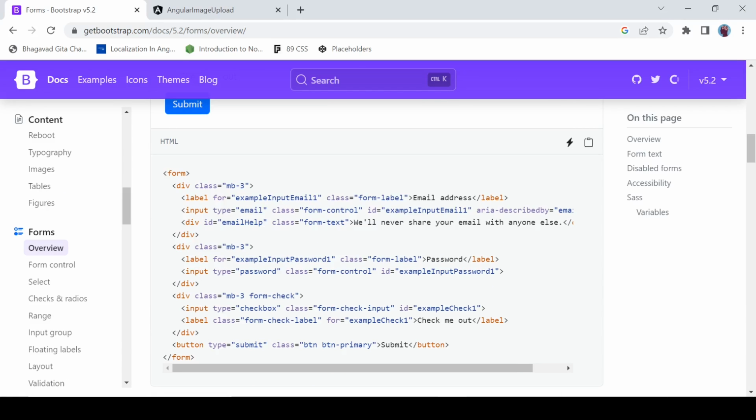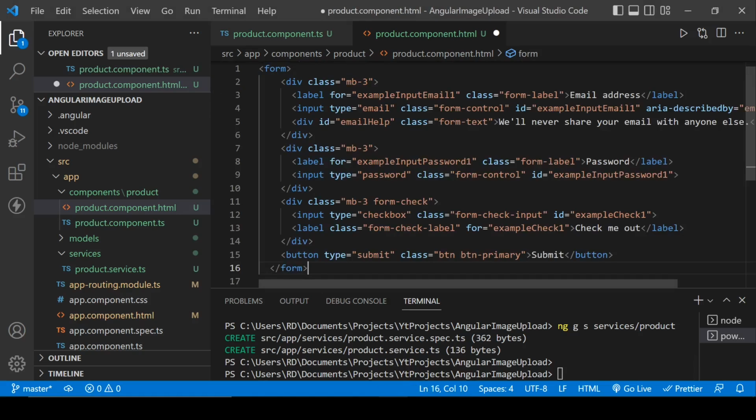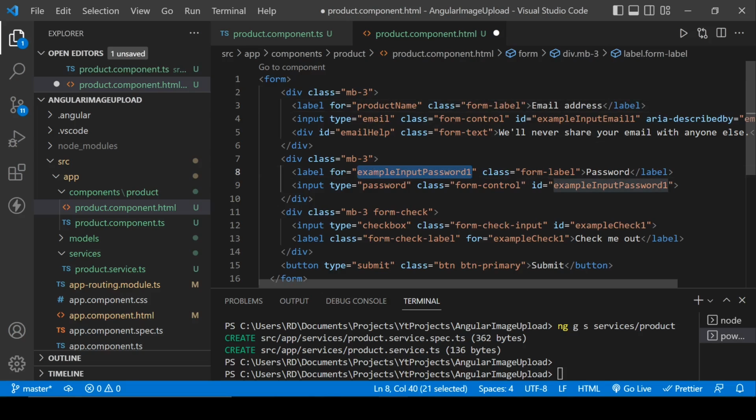Yeah, it is giving us this form. So let's copy it and save some time. Okay, and here I do not need this. I need only two fields here. One is product name and another one is product image.